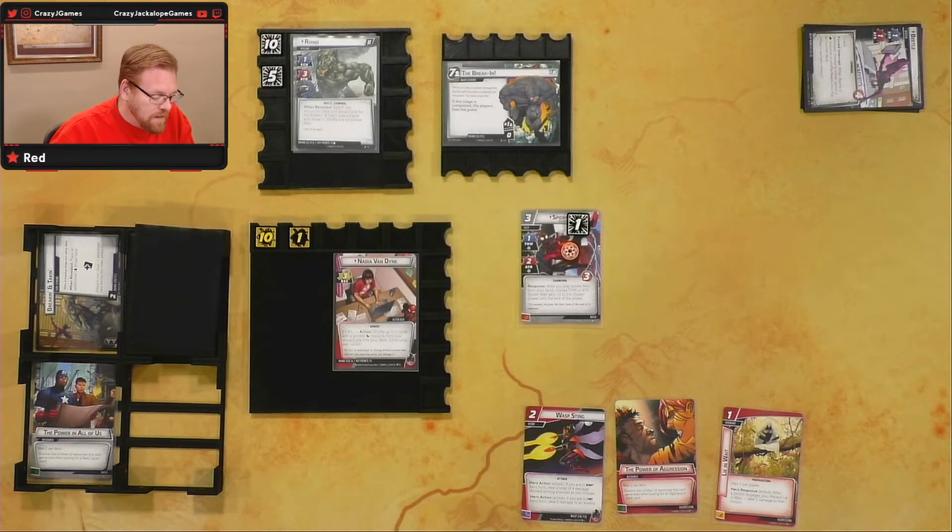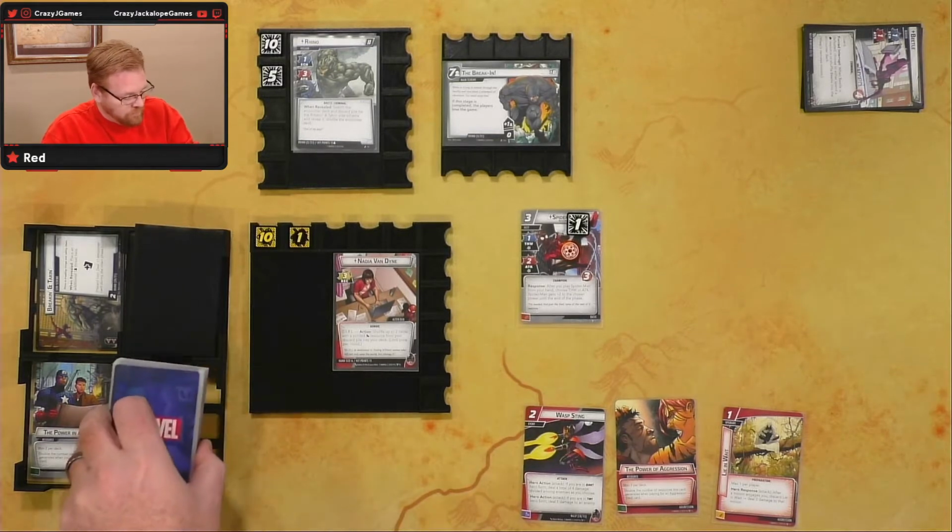All right, now what we're going to do. I'm reading a card over here. I'm looking at my Wasp cards. I'm trying to figure out which form I want to go into. So I go small after Wasp defeats a minion or side scheme will deal 1 damage to the villain.